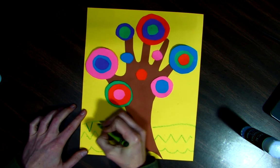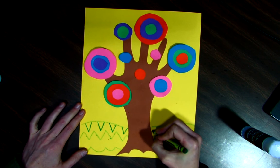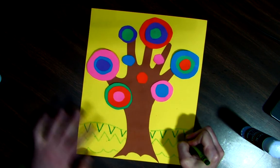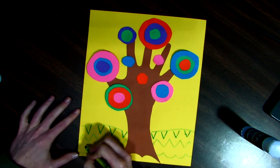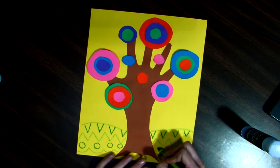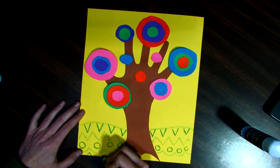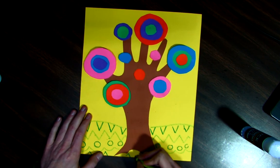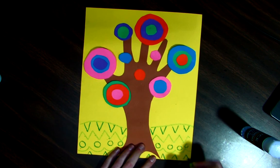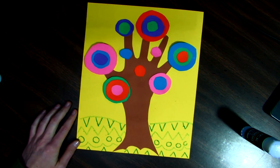Now maybe I'll add some shapes. I'm using a dark green now. The reason why I'm using green is just so it kind of represents that grass. And you can use other colors. I'm going to do some circles. You can even create a pattern if you want. Maybe some more triangles down at the bottom here. But really fun shapes. Okay? And I'm leaving it so you can see the yellow paper through it here.